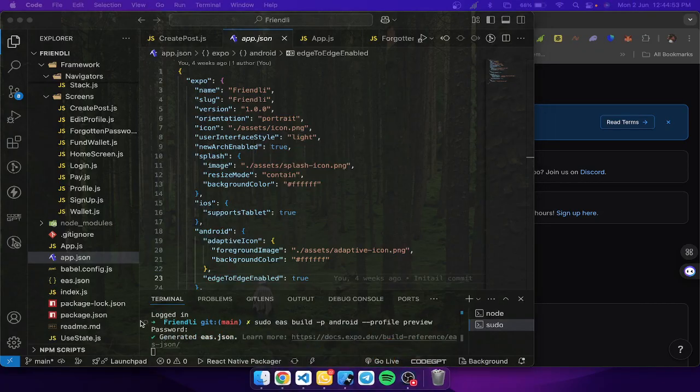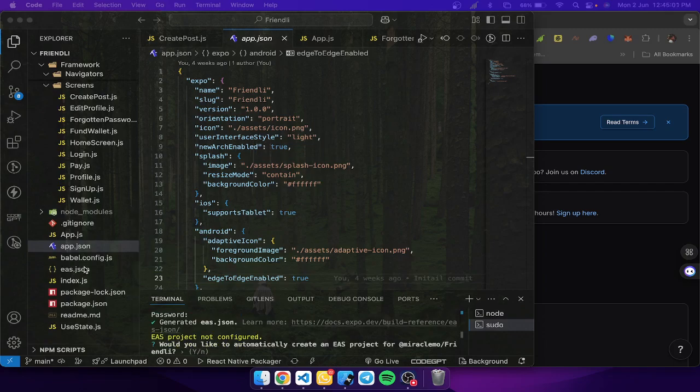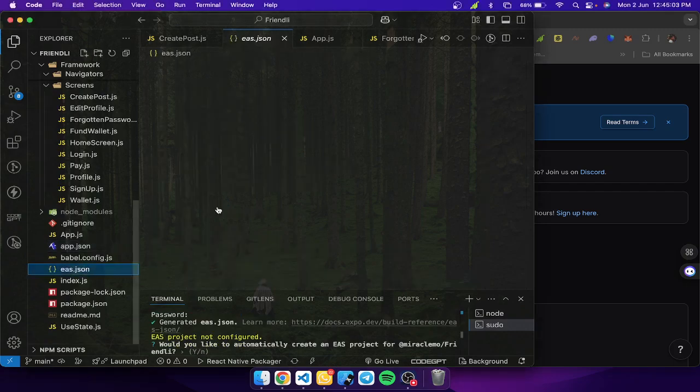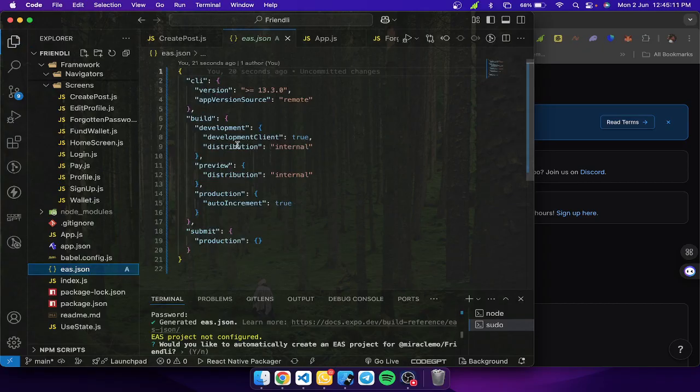As you can see on our terminal, it has generated an eas.json file. Let's open it and see what is inside. We have the CLI version 13.3.0 and development client through internal, a lot of things.